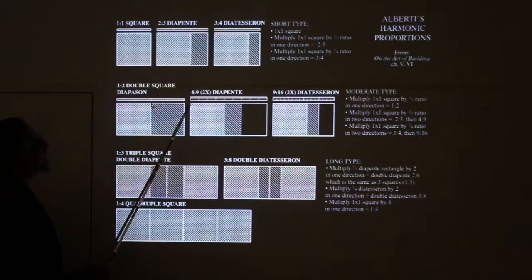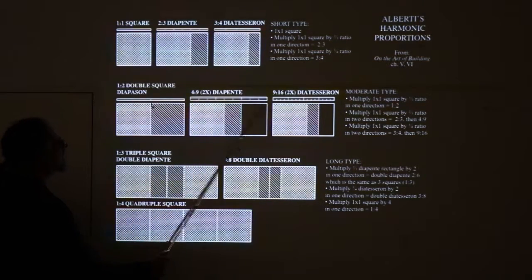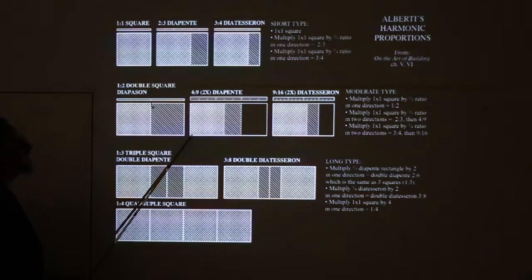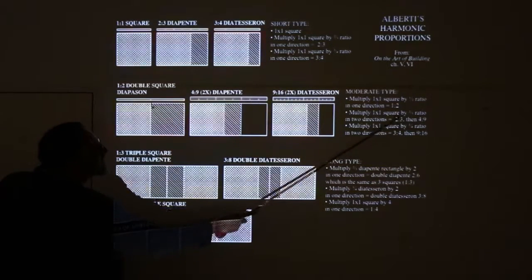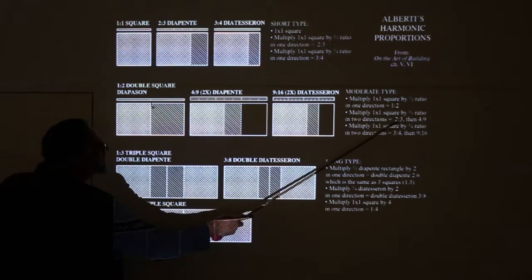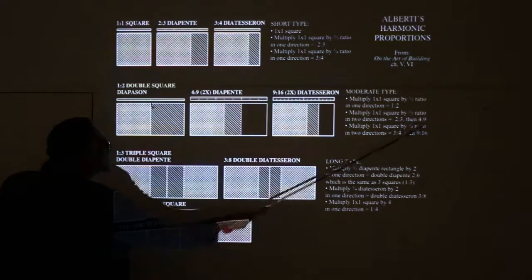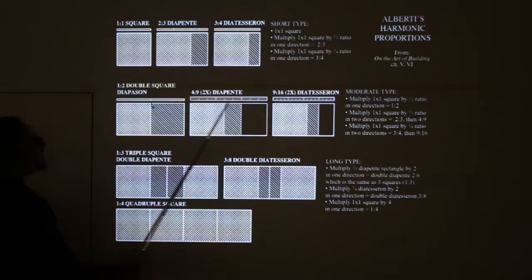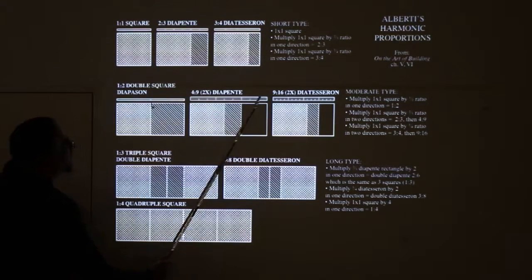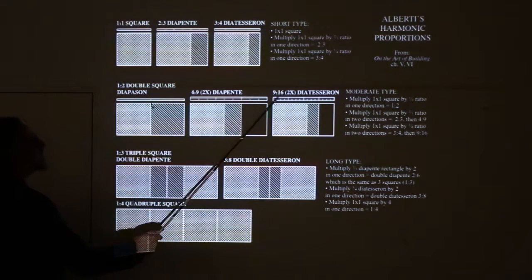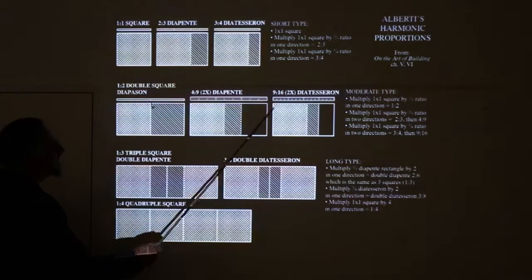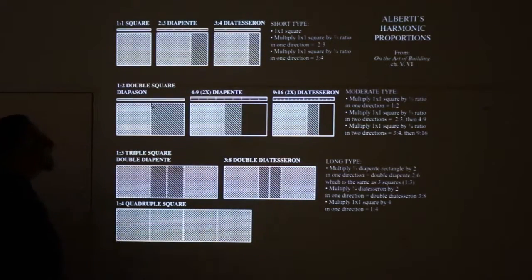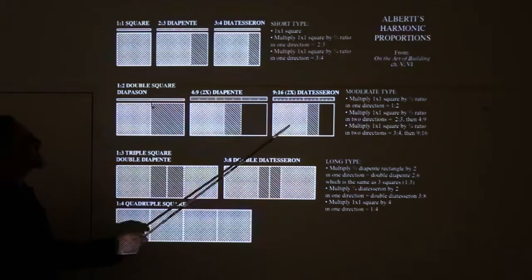With what he calls then the double diapente, he's now doing it in 2 directions. He's taking a square and he's multiplying it not just horizontally but also vertically until he ends up with a 4 to 9. So he's taking, in other words, the 2 to 3 ratio, and you double the 2, that becomes 4, multiply the 3 and you get the 9. So now you have a 4 this way and 9 that way rectangle. And he'll do the same thing with the 3 to 4. He'll multiply it twice, and that'll give him 9 on one side and 16 on the other. So obviously these are not the same size, but we're talking about proportions here.